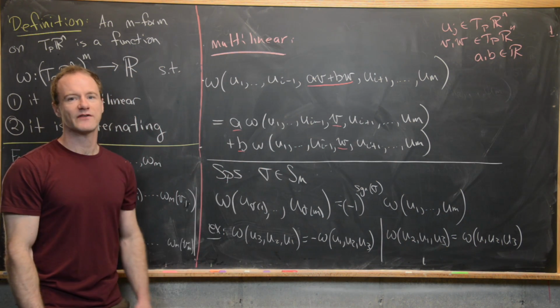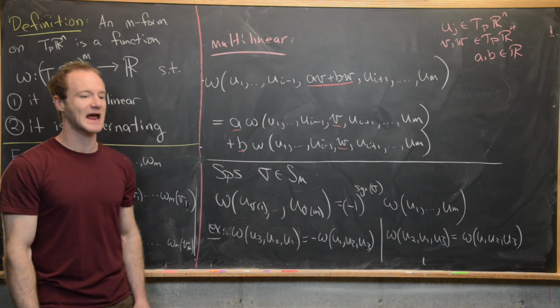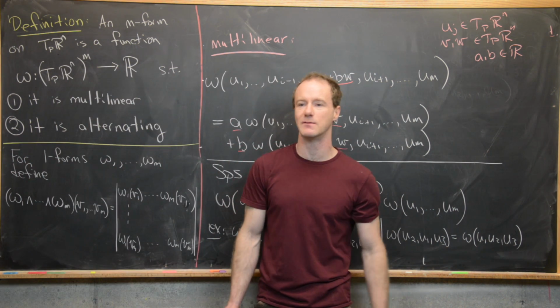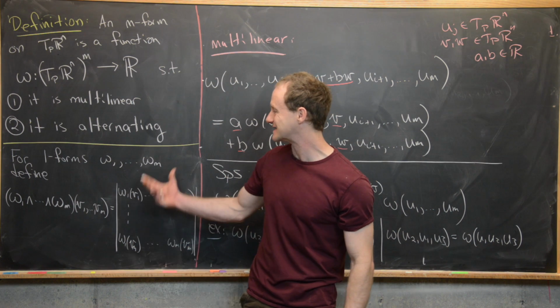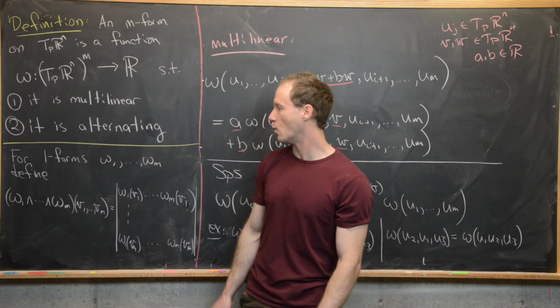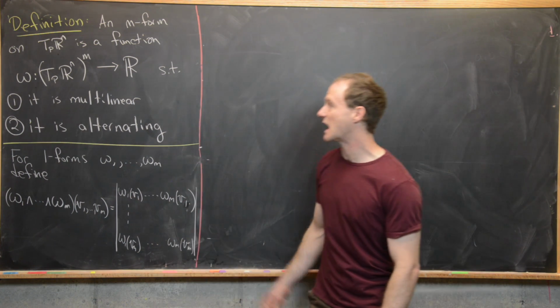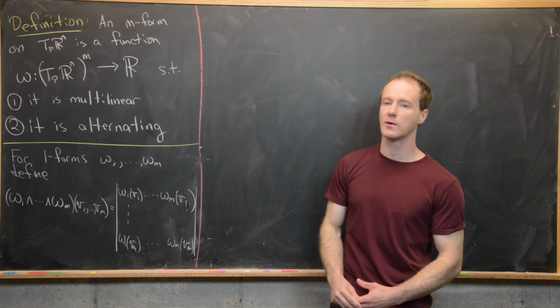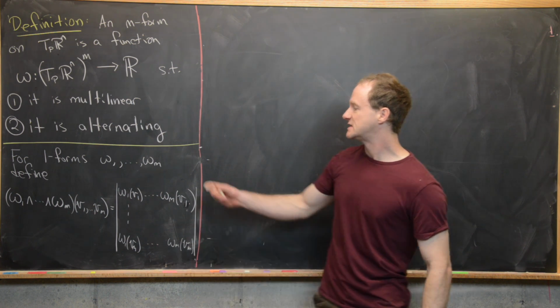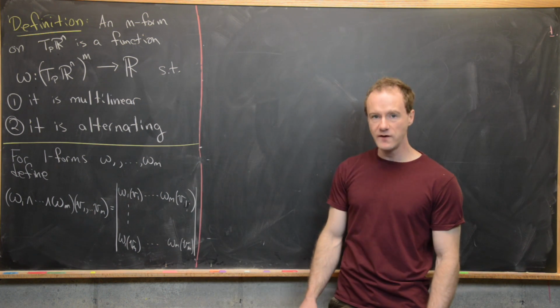Okay, great. Now we have a handle on the definition of an M form, and now we're going to look at special types of M forms, which can be written as products of M one forms. So I'll clean up the board and then we'll do that. Okay, so we just did a deep dive into the definition of an M form, and now what we want to do is say we've got M one forms.